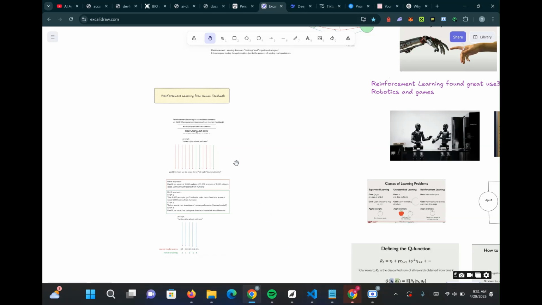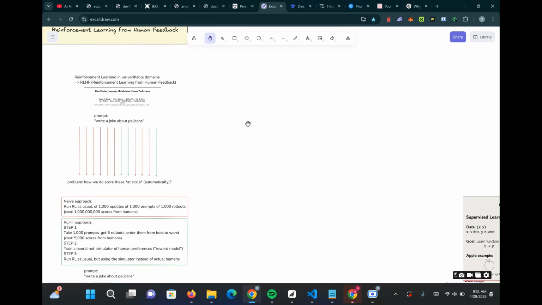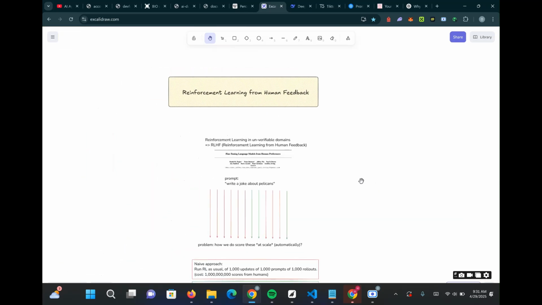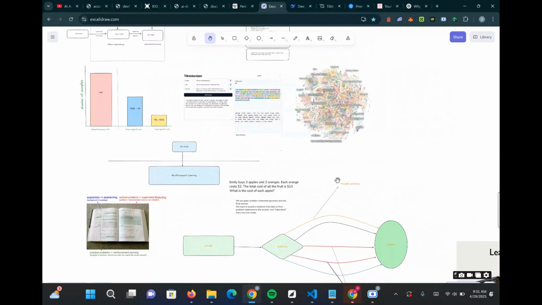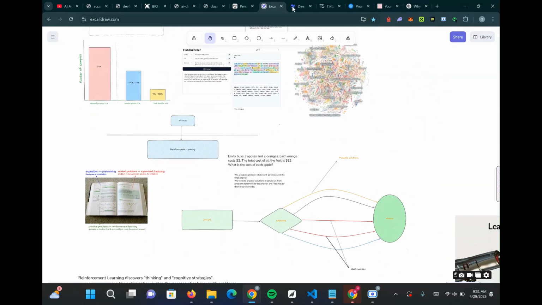So reinforcement learning from human feedback, right? That's what I want to talk about. Now, the first reinforcement learning we did here, between this orange, is kind of supervised in that we already know the answer, right? And we're trying to train the model to look for the best action to get the answer.